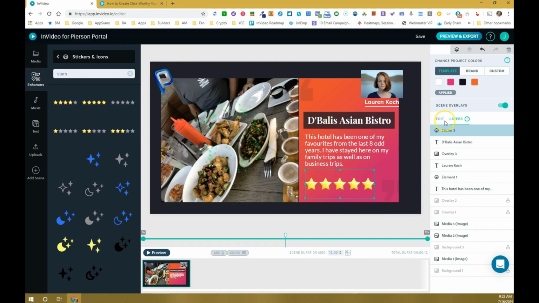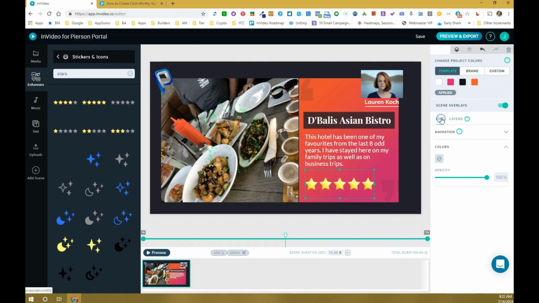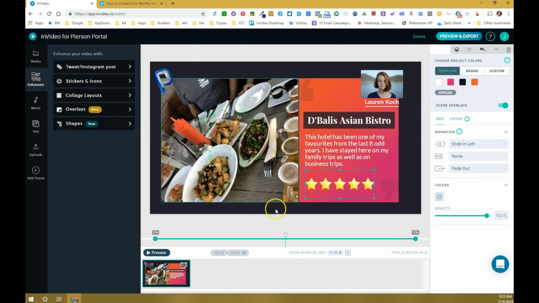Let's see what this is doing as far as an animation. You click back on Edit to be able to change anything about an element. So here on the animation for these stars, it fades in and then fades out. It fades in right away. I'm going to tell it to wait and to fade out a little early. I don't want it to go all the way. And instead of fading in, I'm going to have it zoom in from, let's have it slide in from the left. Yeah, I like that.